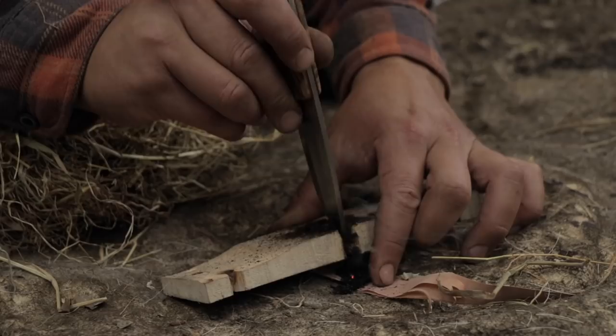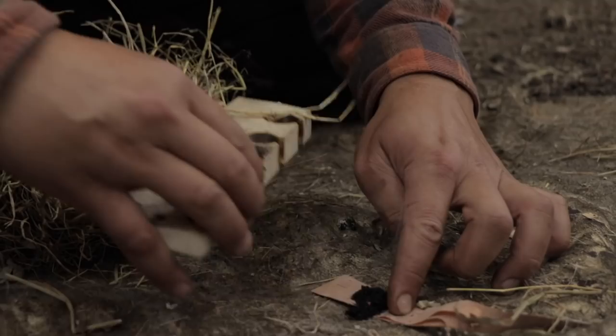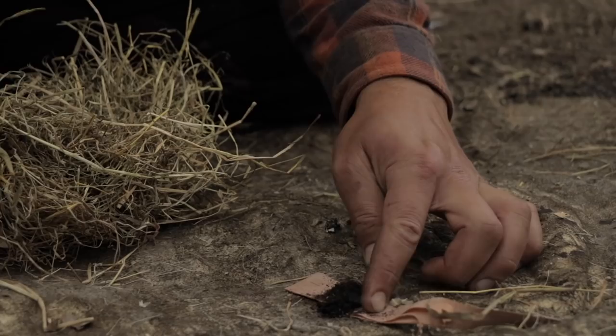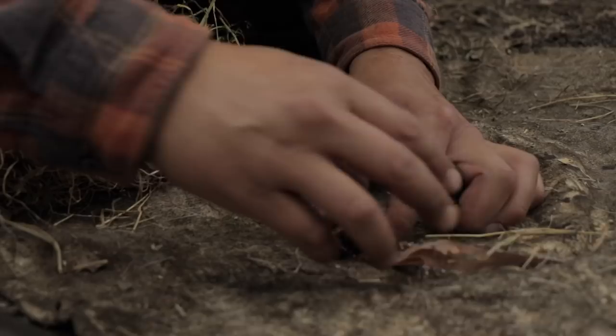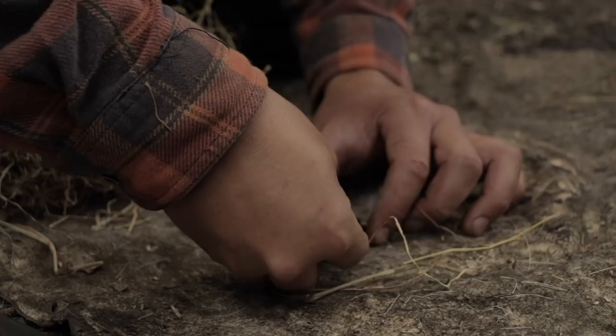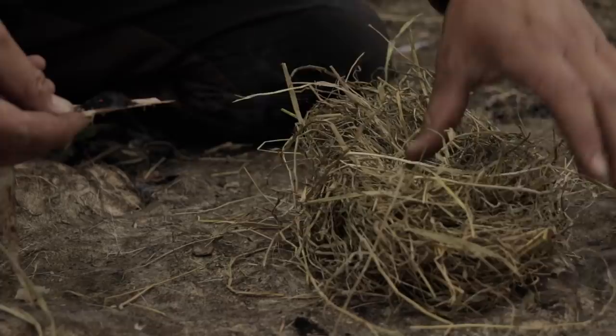Smouldering nicely. Keep all that powder. Really good stuff. Gather the ember up. Going back to my tinder bundle, make sure it's nice and compressed.